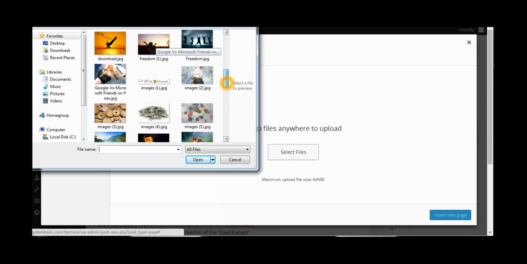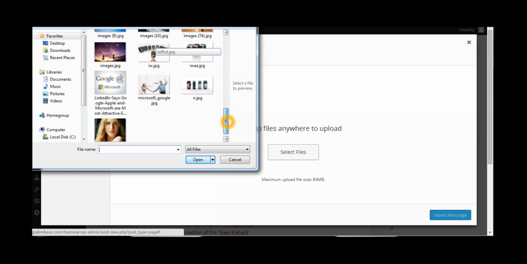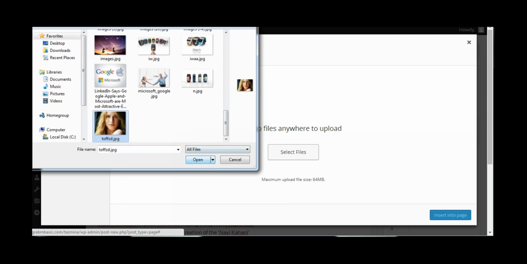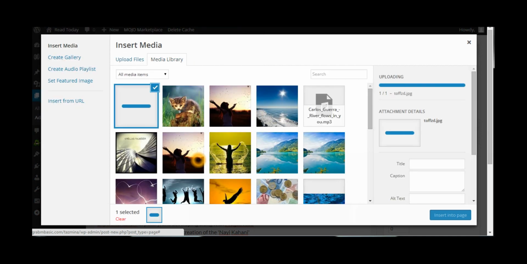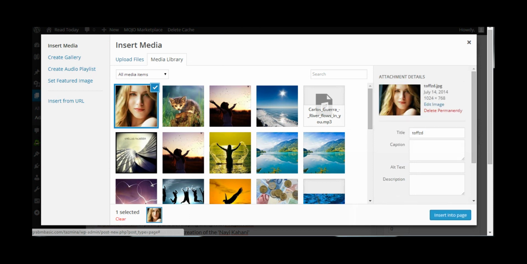You can place your photo here so that whenever your visitors come to your site, they can acknowledge you. So here I'm going to place a title for my photo. I'm going to place an alternative text.